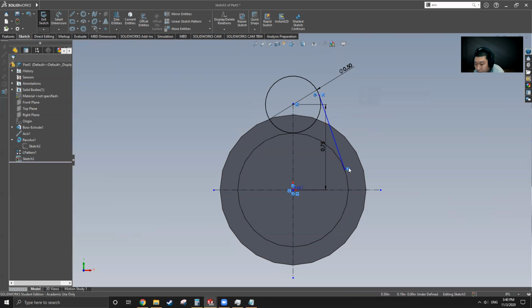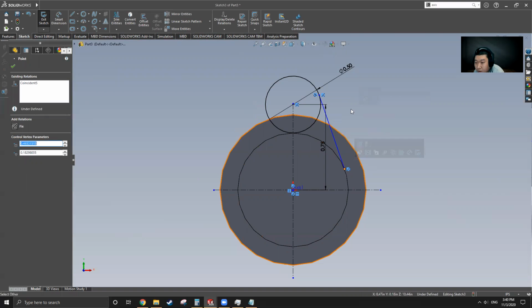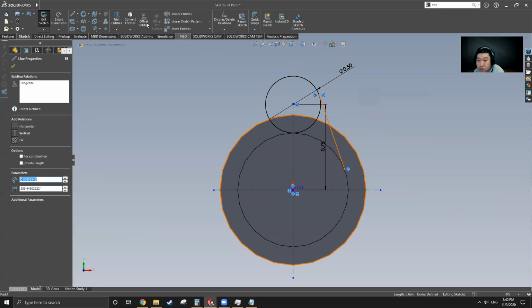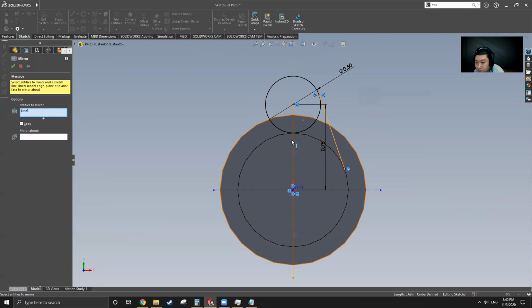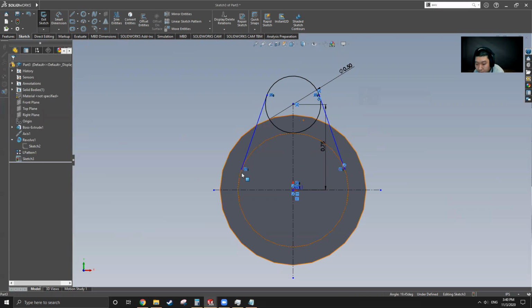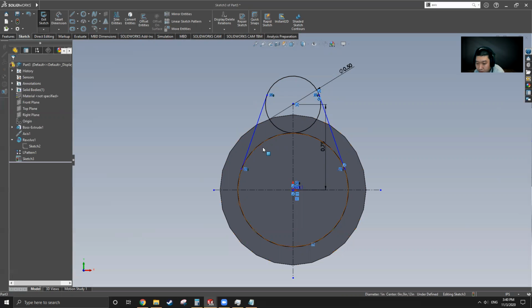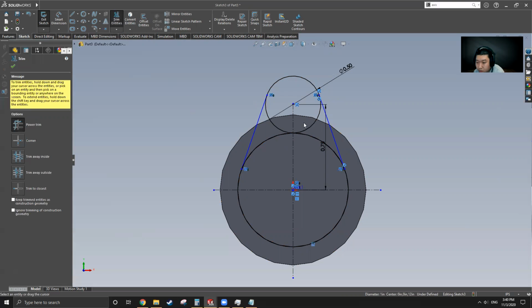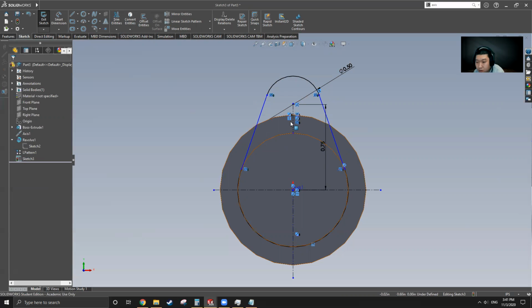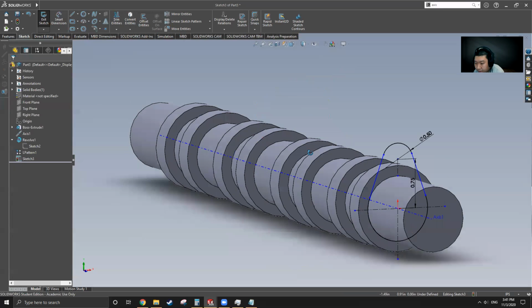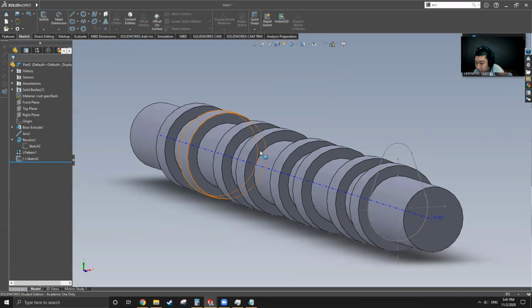So we have this line. And let's mirror this about the center line. Okay. And we need to convert entity to this OD here. So now we can trim the unnecessary part of the circle. Okay. Now we can exit the sketch.